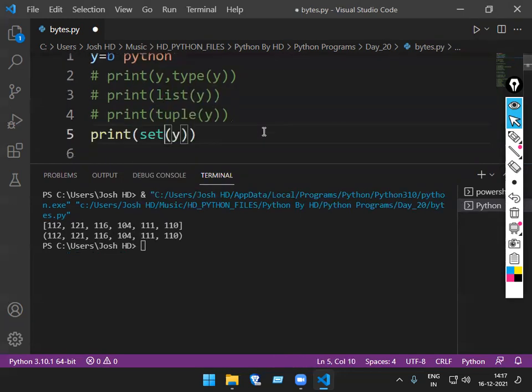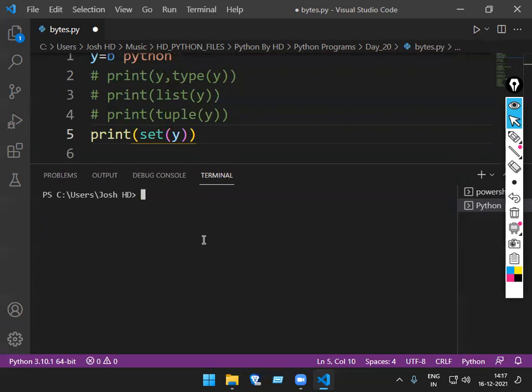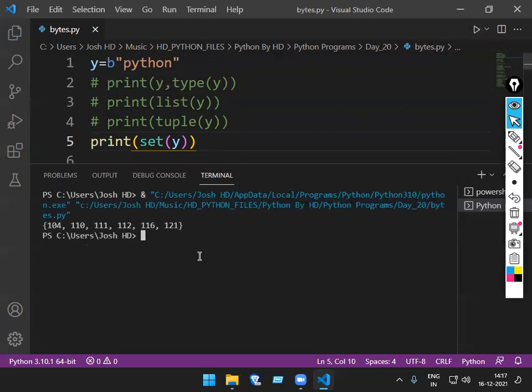Okay. When I do set, what do you think again? Who will tell this answer? Flower brackets, but you can't specify the elements. Who will come first? You can't say that, so random order will come there. Make a note. So you can say 104 means P. No, no. You can check that 121 came at the last, which is Y there.